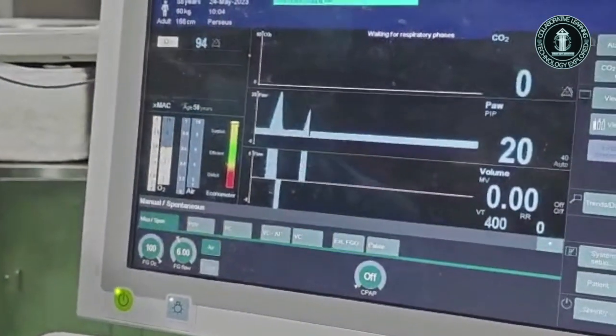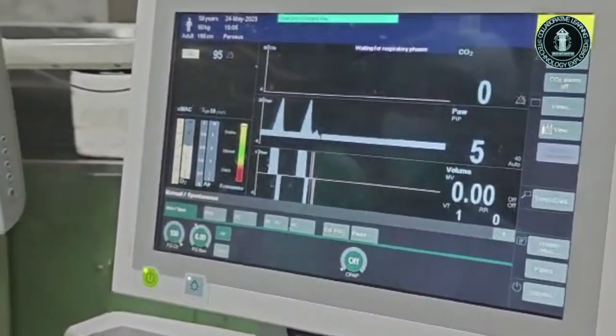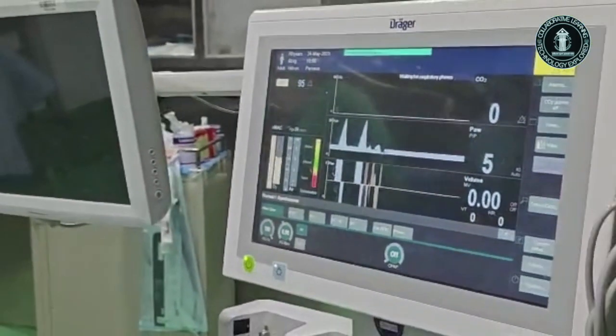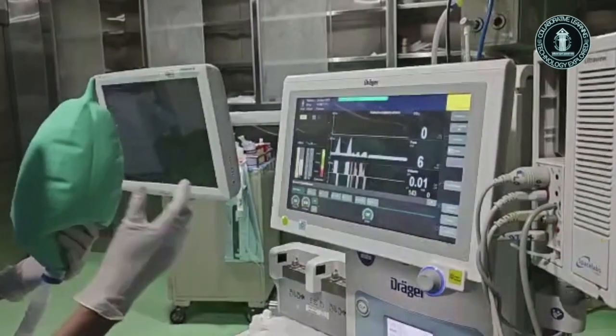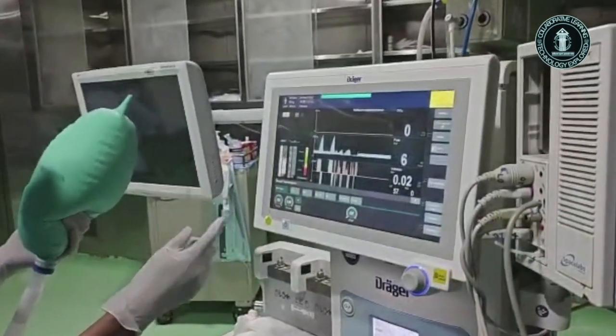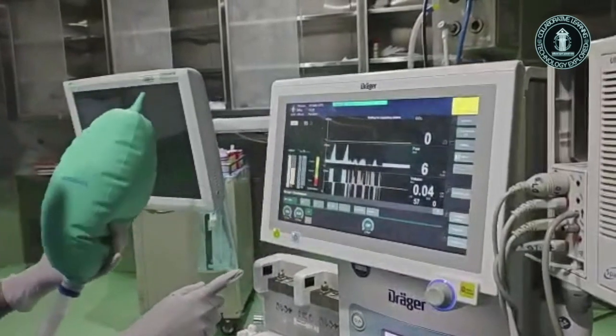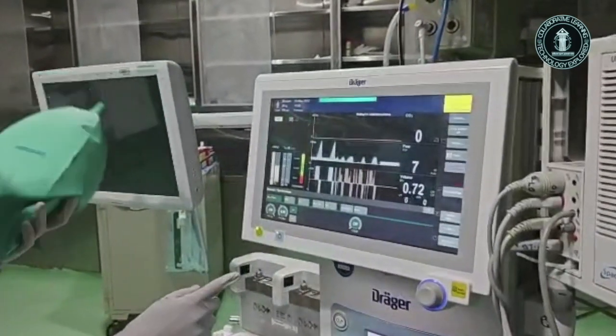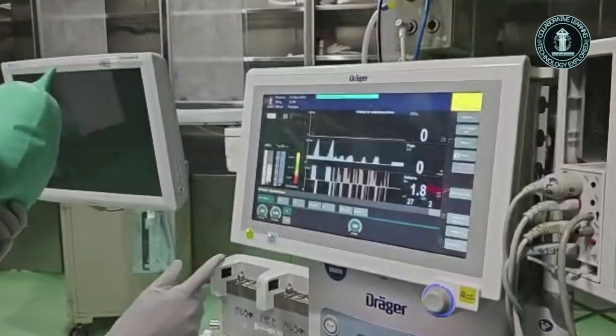Each of these you have to press to confirm. Now the manual mode is what we normally use at the beginning of anesthesia. When you've given your relaxant, before giving relaxant you could be able to see the CO2 trace, after which you are able to take on the bag and ventilate until you place the tube.